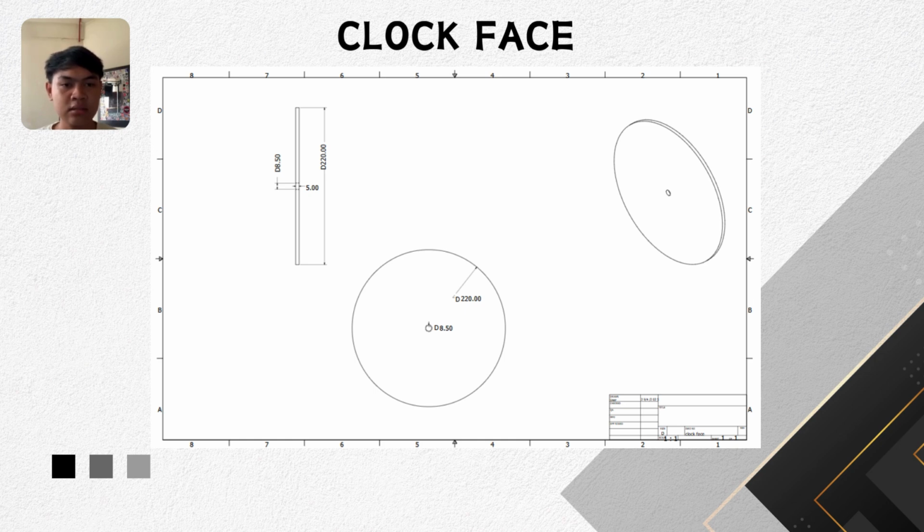At the center, there is a hole with a diameter of 8.5 mm. This hole is important because it allows the clock hand to be attached to the internal mechanism from the back.